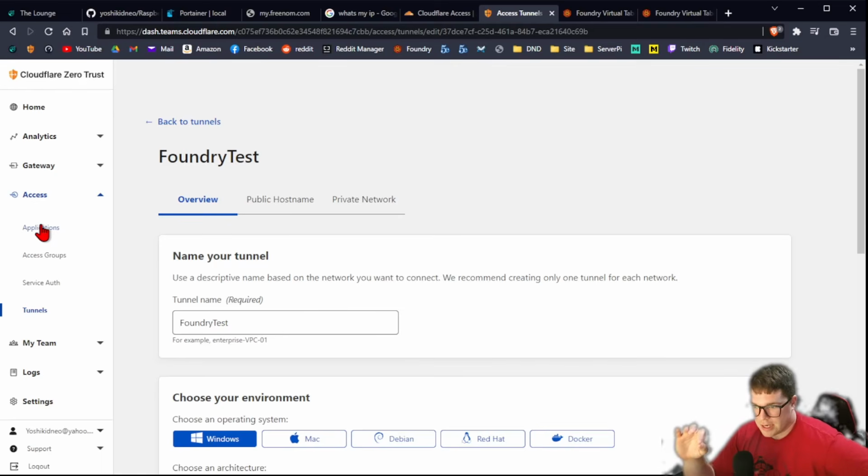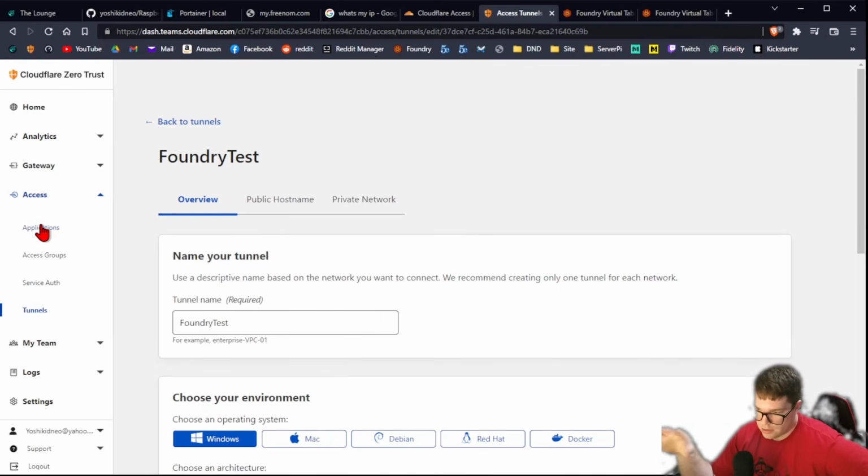The way I've got it set up is I've gotten all of my players' email addresses and I've added them to an access list. Anytime my players connect to my Foundry server through the domain name, they're going to be given a screen telling them, hey, in order to log into this, we need your email address. And as long as their email address is on that access list, it'll send them a code to their email. They input that code and then they're allowed on Foundry. And if you don't have your email on that list, you never get a code. This will add extra layers of security.